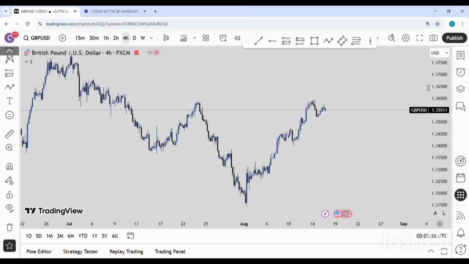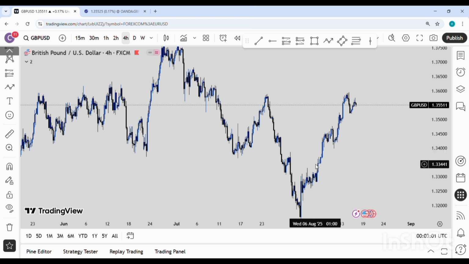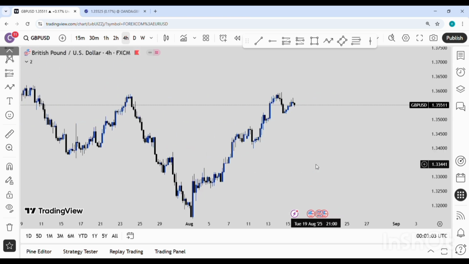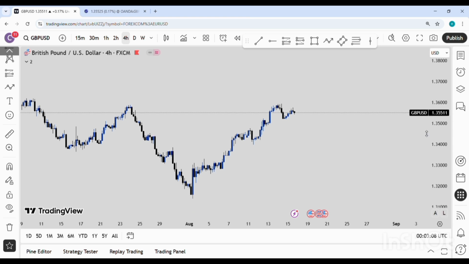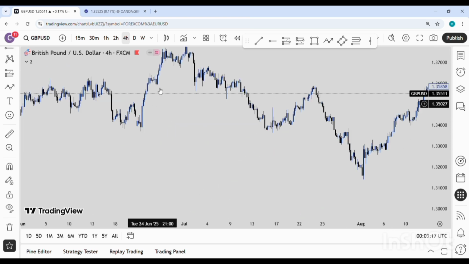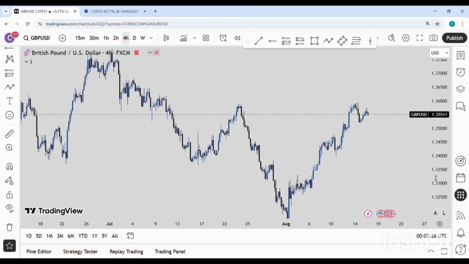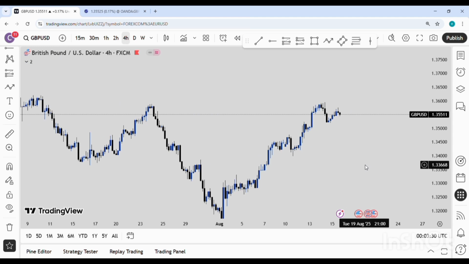This is GPUSD, and as of the time of shooting this video, I think the market has closed already, so no movement. But looking at this market structure, you can see that we are pushing to the upside, because I just need to refine this analysis to a perfect entry zone, and we are in or we are out of the market as easy as that as a day trader. Except with a swing trader, then we're going to be in the position for 2 days.